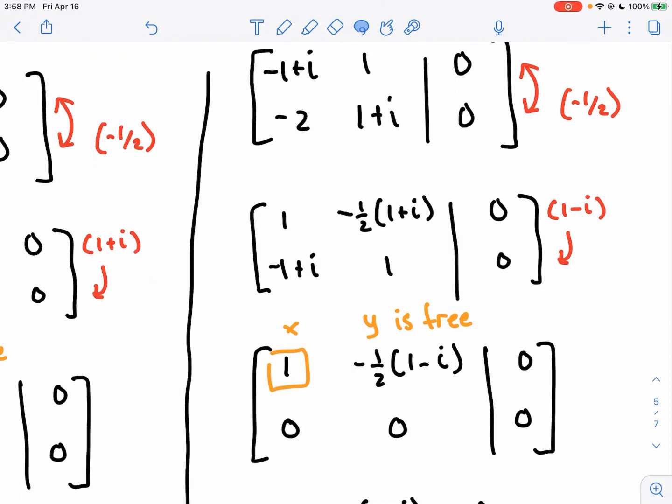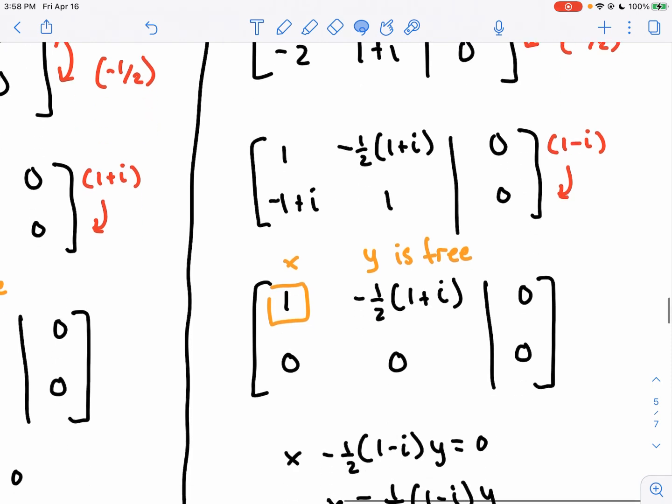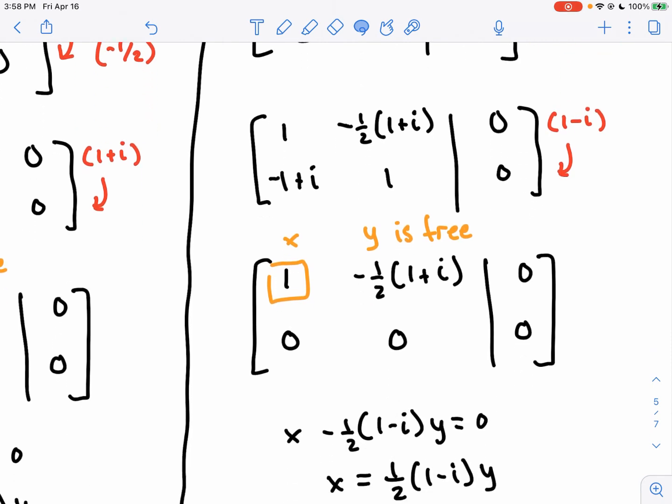Let's verify. 1 minus i times 1 is 1 minus i, then add it to negative 1 plus i gives me 0, check. And we're going to do 1 minus i times 1 plus i, and this should be a plus in my work right here. I need to make that change. So 1 minus i times 1 plus i will be 1 minus i squared, which is 1 plus 1, which is 2, times the negative half is negative 1, add to 1 is 0. So that still gives us 0. And of course, 0 times this is 0, add to 0 gives me this 0. So everything looks good here. All the edits are in place.